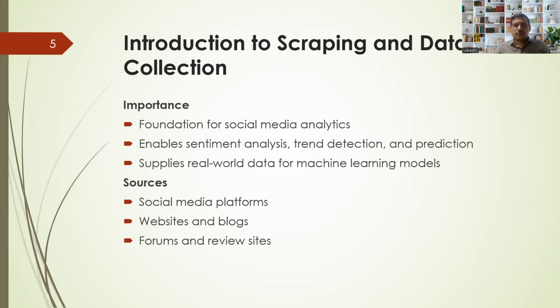Where are the sources for collecting this? Social media platforms, whatever we have discussed, all the social media platforms, websites and blogs. Do you know websites and blogs? A website is for a particular organization. Blogs are for a particular person, an individual, who wants to share thoughts or opinions with others. Then forums and review sites. In a forum, I throw some question and they answer it. In reviews, I can give a review for a particular product.